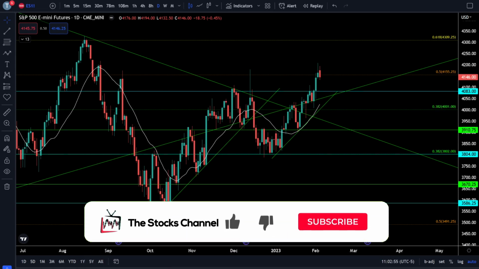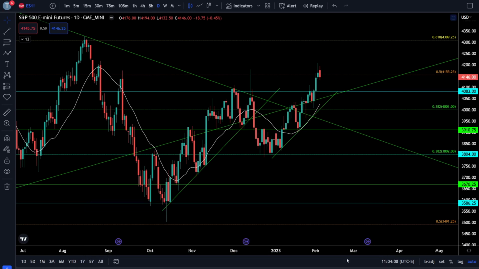But first up, let's take a look at the S&P 500 E-mini futures chart. So let's crack open this chart and see what's going on in the stock market today. All right. So the last time we looked at the E-mini futures, we were going over the possibility of breaking through this resistance right around 40.80. And I did tell you that was the resistance the bulls needed to break to confirm the bull trend.